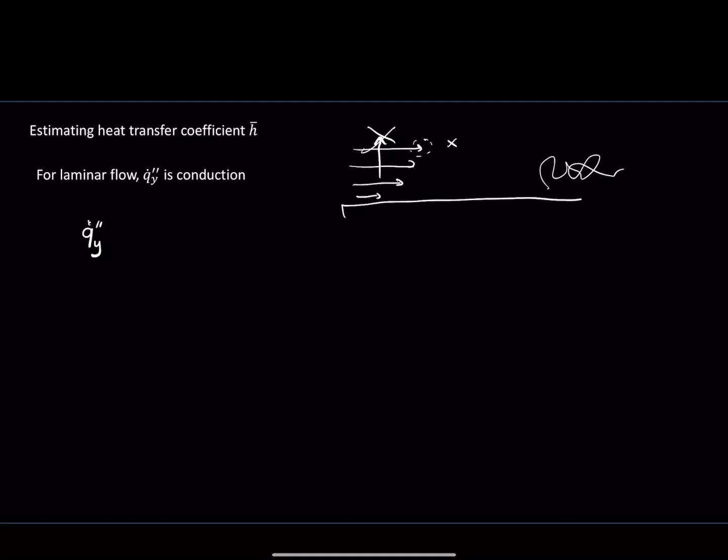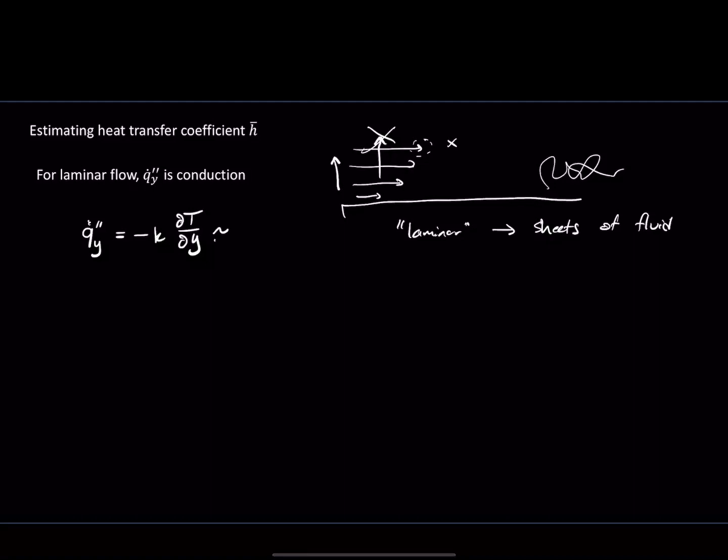For laminar flow, the idea behind the word laminar is that you just have sheets, right? These are like laminations or sheets of fluid. They all exist in a single plane. They're moving on top of each other, sliding over the top of each other. So the only way for heat to move in the y direction is by conduction between these effectively sheets of liquid. So realizing that, we can write an expression in terms of conduction, right? This becomes purely a conduction problem. So Q dot double prime y is governed by Fourier's law, which is minus k dT dy.